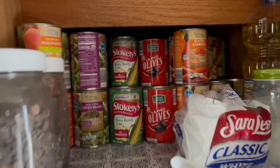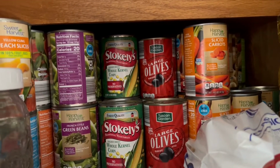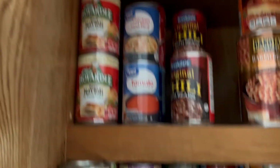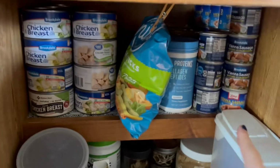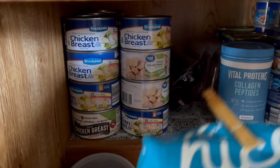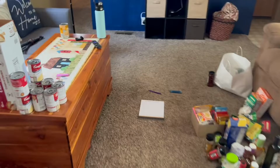So first off, all of my fruits and vegetables are along this bottom right here. I know olives, I don't know how they categorize themselves here, but I just thought that they went well up here. All of my soups and heat up and eat meals are here, as well as some cold pastas. I use that pasta once I cook it for cold pasta. Then we have all of my canned meats here, and then I have the summer sausage and stuff back here as well. And then this is just my regularly used stuff. And then we can go into the bedroom here.